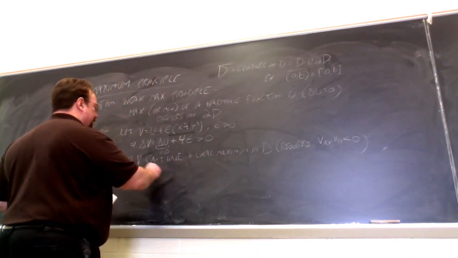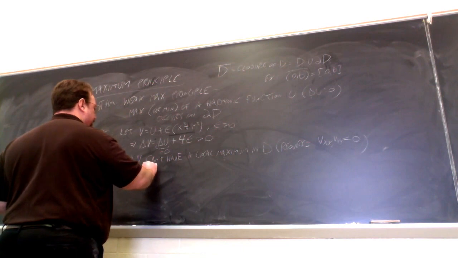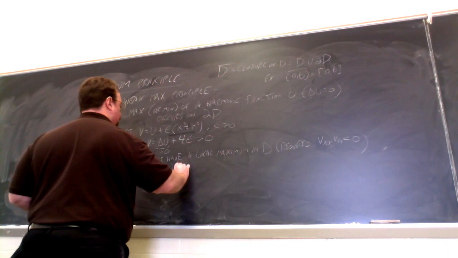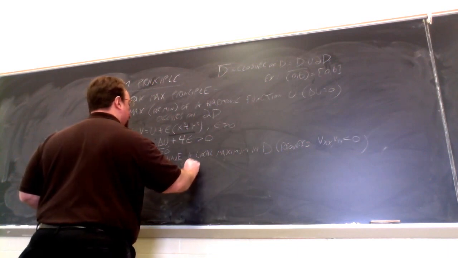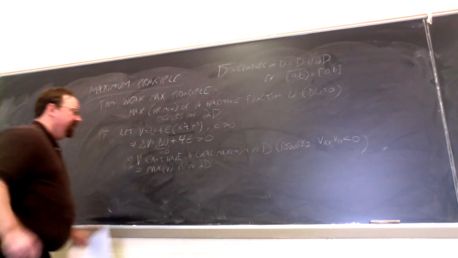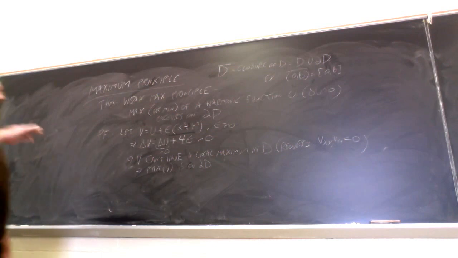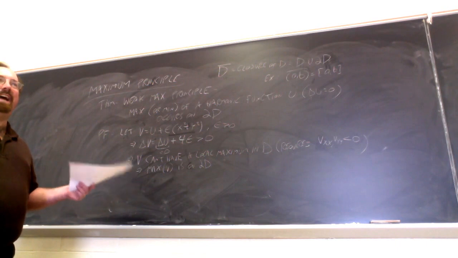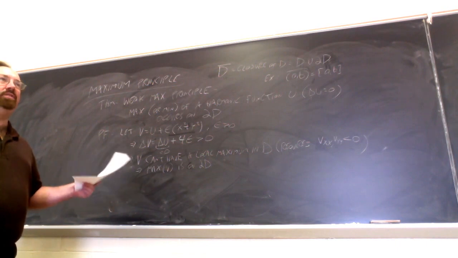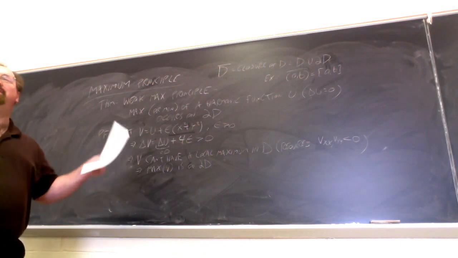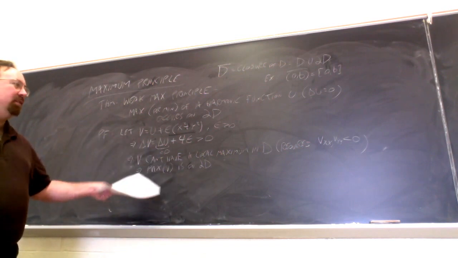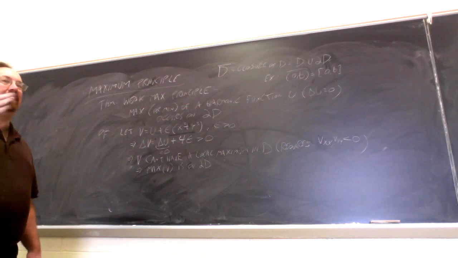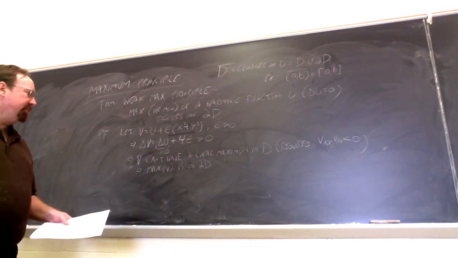Since this can't have a local maximum, that means the maximum has to be assumed on the boundary. So it's a maximum within that closure. It's kind of like, for instance, in calculus 1, when you're finding a max of a function on a closed interval. You check for critical numbers and you check the endpoints. It's the same idea. We've ruled out the interior, any critical numbers that would lead to a maximum anyway. So then we just look at the boundary.